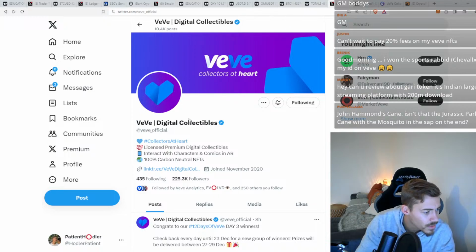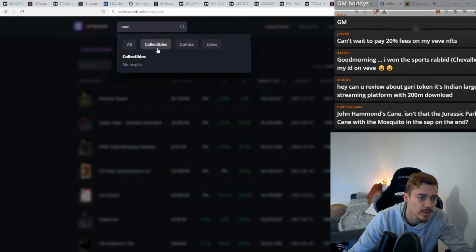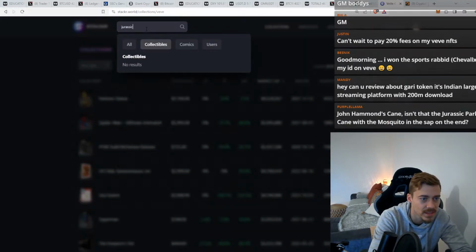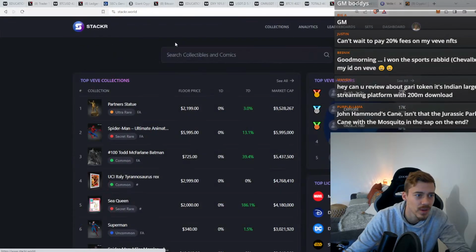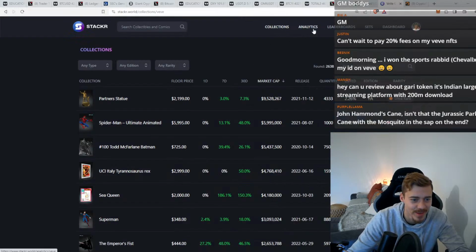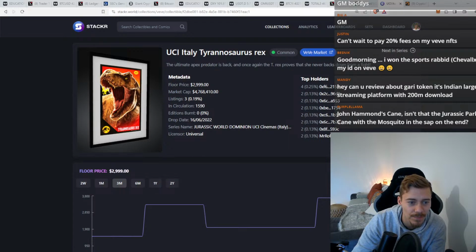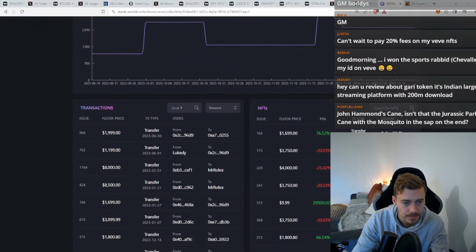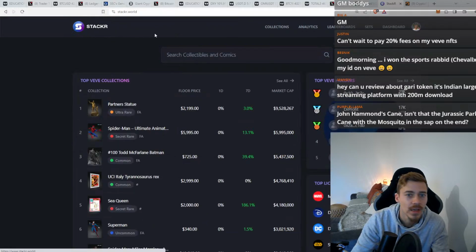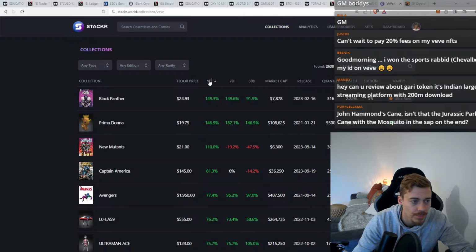Purple Llama says, oh, that was already this one. Okay, so the cane. If we look for the cane, maybe we find, no. Then let's look for Jurassic. Also nothing. How is this possible? So I think the search function does not really work. And again, we have a search bar topic. Can I go from this maybe to, that's the series name, but yeah, no chance.